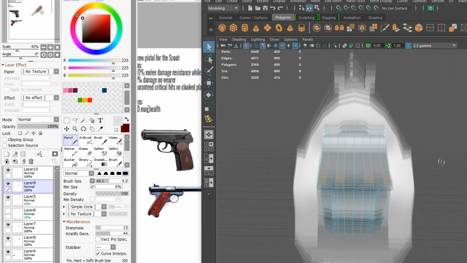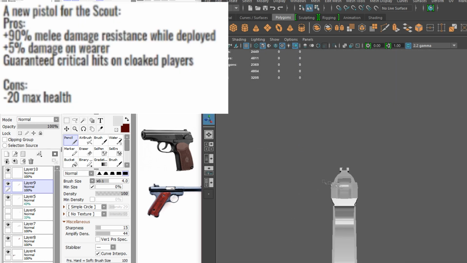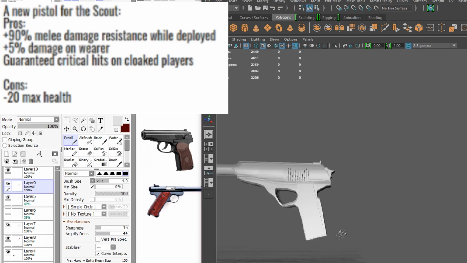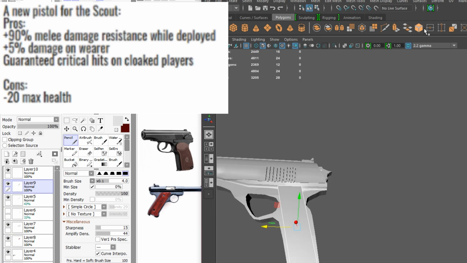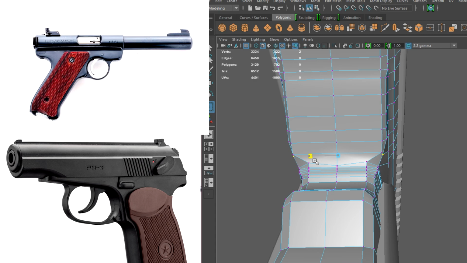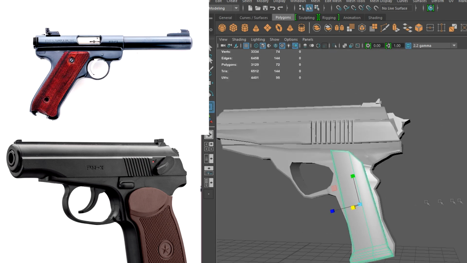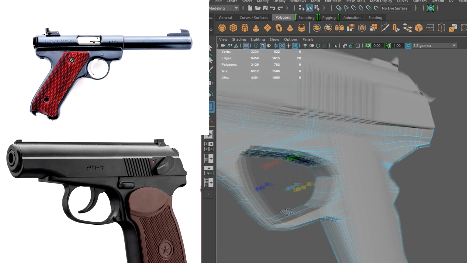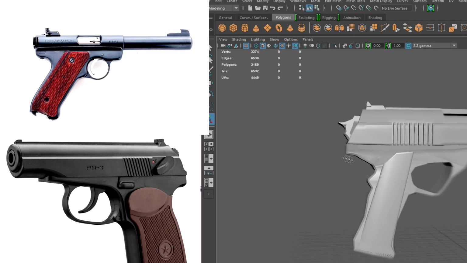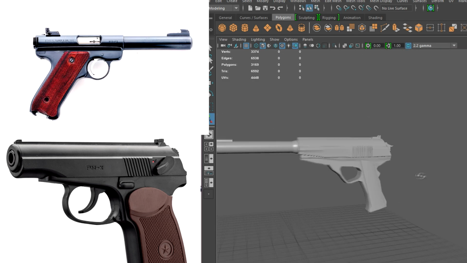The first item we'll be designing is the pistol for Scout, which had the stats of plus 90% melee resistance while deployed, plus 5% damage on wearer, and guaranteed critical hits on cloaked players with a minus 20 max health. I based my design on the Makarov pistol, very classic Russian pistol, mixed with a 1960s Ruger Mark. I'm not a gun guy, I just found these pistols on Google when looking up 1960s pistols to kind of fit the theme of the game.